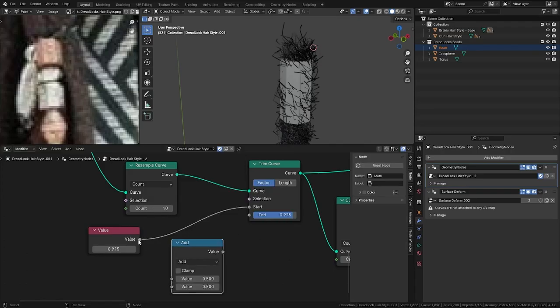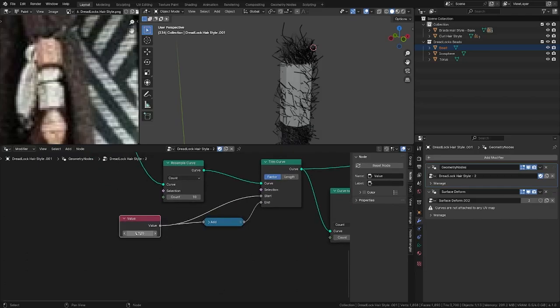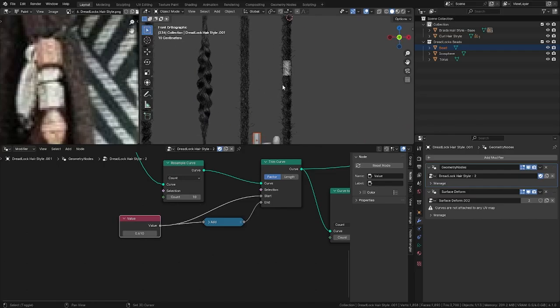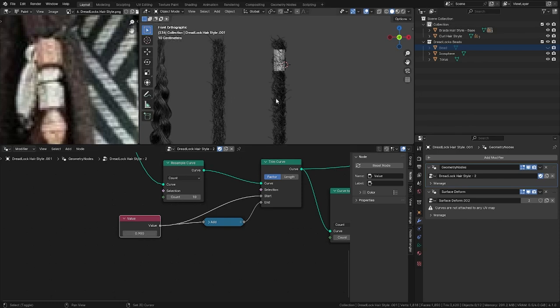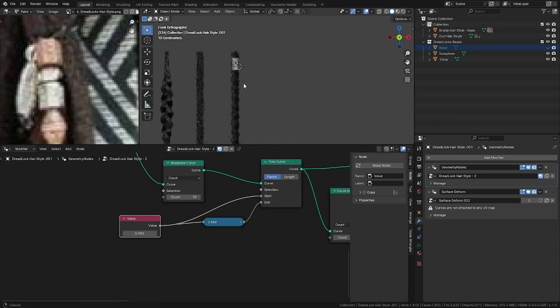I want to connect this here, then add 0.015, then input it here. So now I'm remaining with one value. This one value I can control. So this is how you add the beads into your dreadlock.